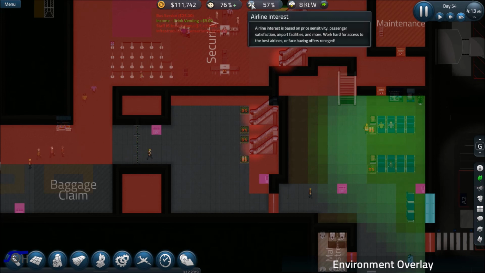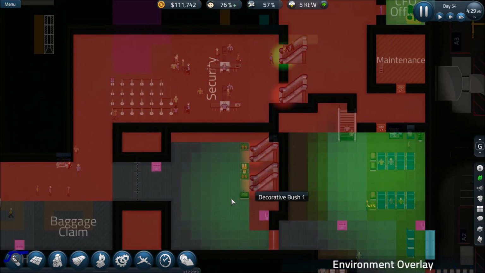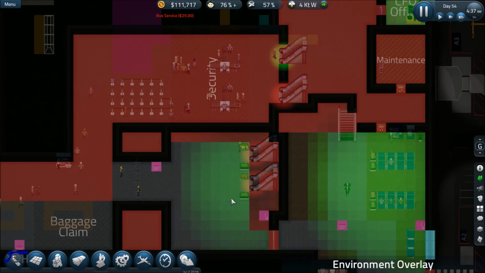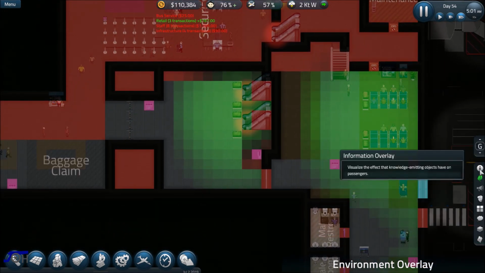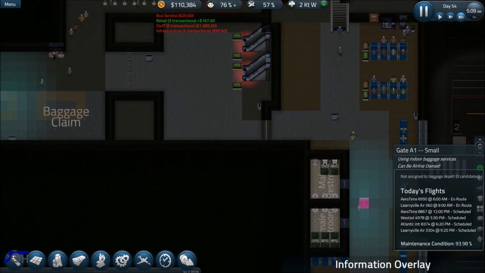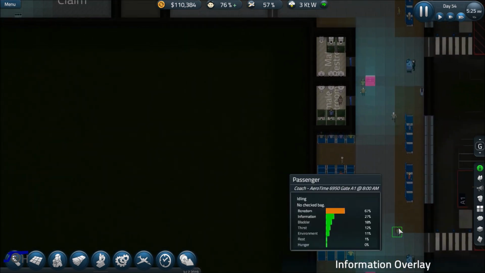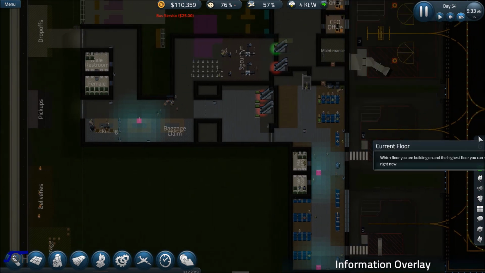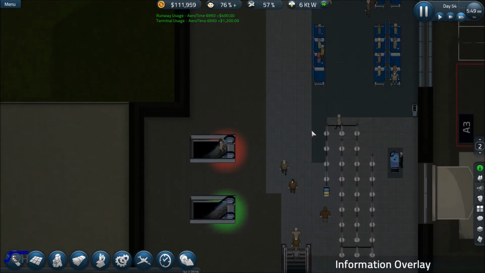We'll start to get the passenger experience up. That'll start to pique some more airline interest as we get those things going. Look at that, making the areas nice and happy. Information quantities, there's a couple of boards, information boards, that are making it possible to make that work. All right, we've got no information boards up here, which we're going to have to fix.